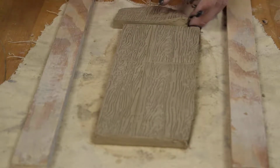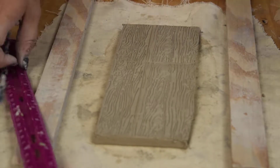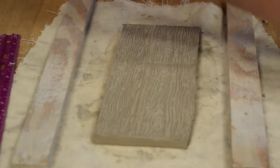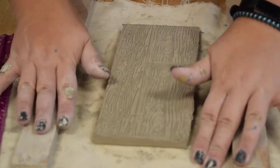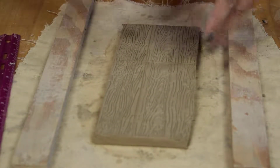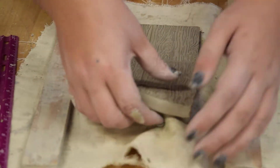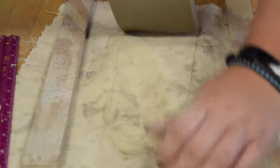Now when you guys are making slabs, you want to try to get your actual cylinder constructed in one class period. Let's say the bell rings and I have this big slab rolled out. It's going to be really hard to store it back in your clay bag. You might ruin your slab. So you want to try to get it done in one class period.